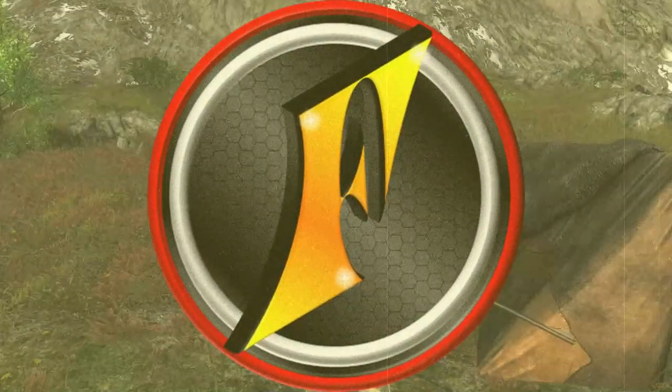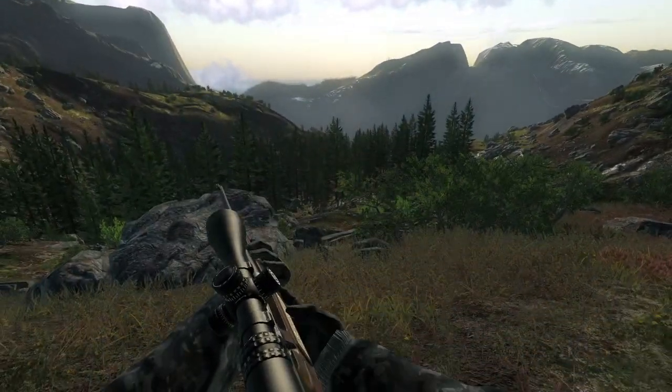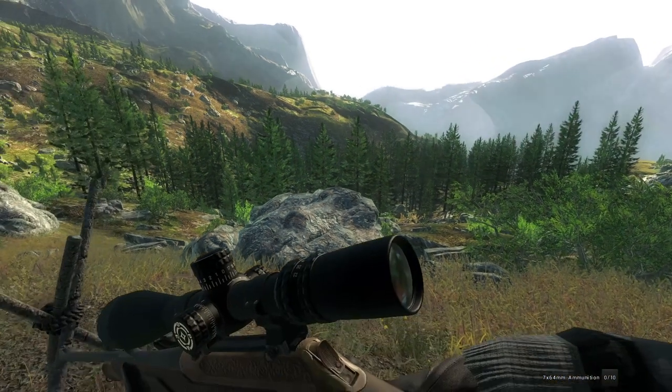So today we're back out here in Hunter Classic and I wanted to switch it up from whitetail hunting a little bit and come here to Valdebois. I was looking at my map and thought of a route I've never done before but think it might be interesting. We're going to start up in the mountains, hunt for Ibex and Ptarmigan for a bit, and then loop down through and do a river run, but both of those bear barrels are filled. Ideally if this goes kind of to plan, I want to get like one of everything on this map.